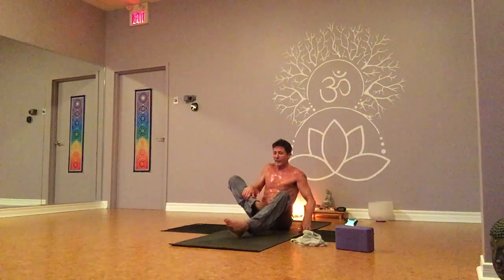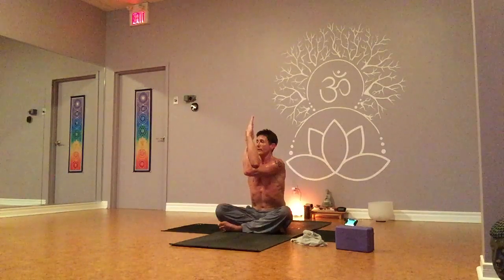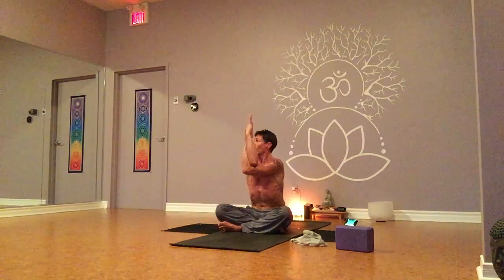Nice, and release. Reverse the cross of your legs. And reverse the cross of your arms. So if you were right arm under, now your left arm under. Inhale, elbows parallel with the floor, and exhale. Folded forward.